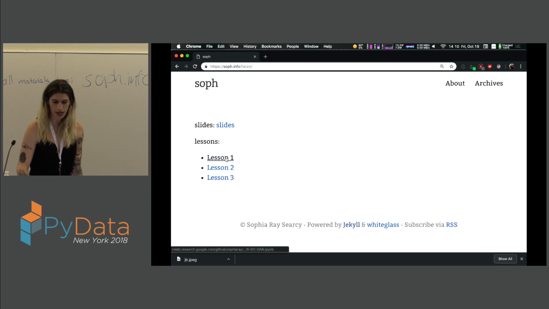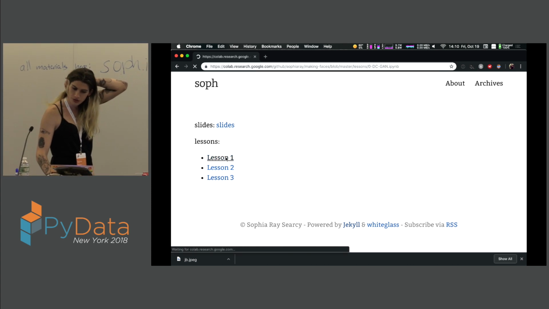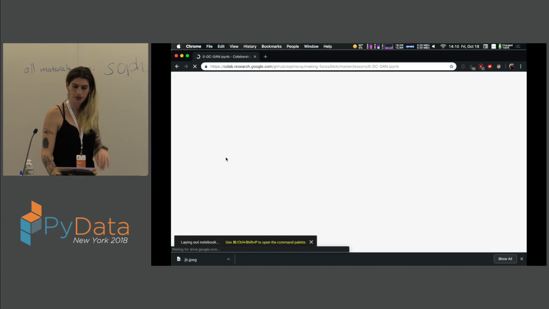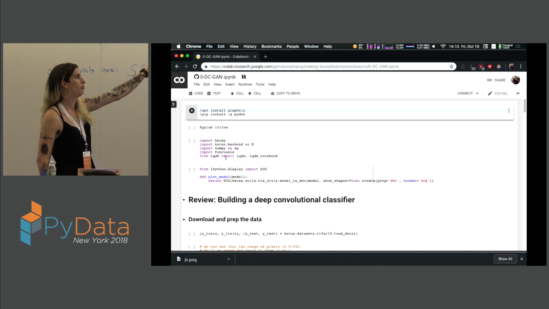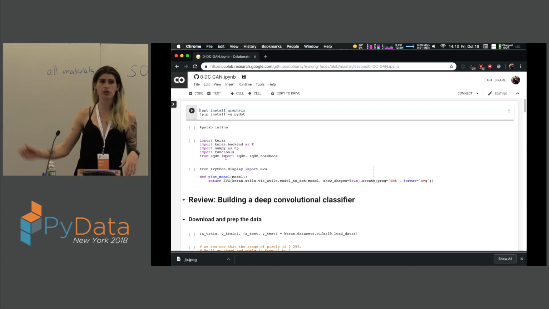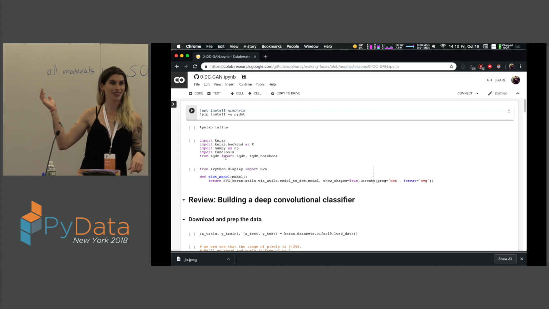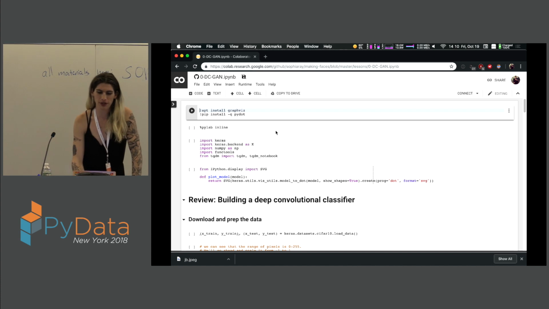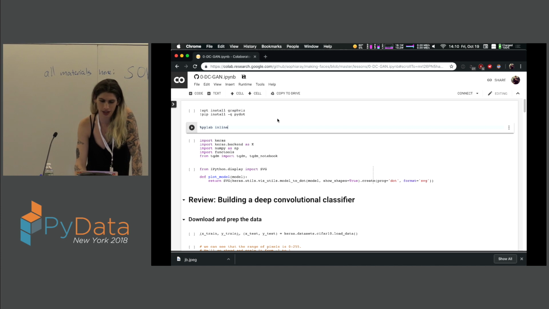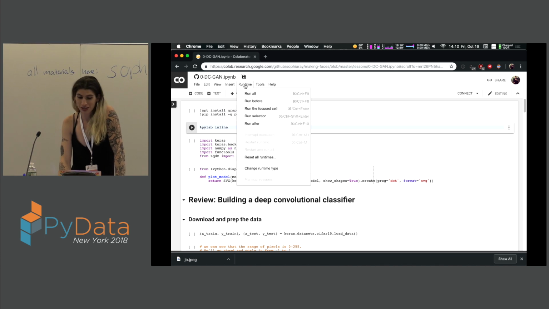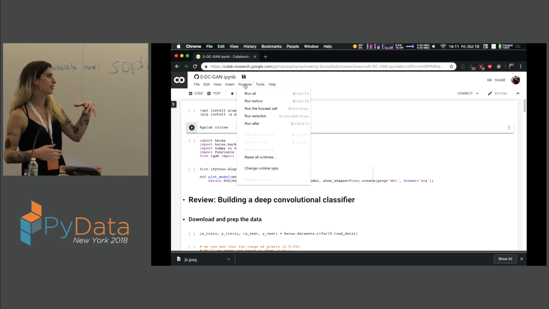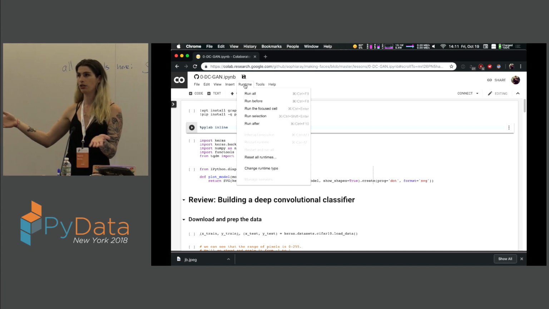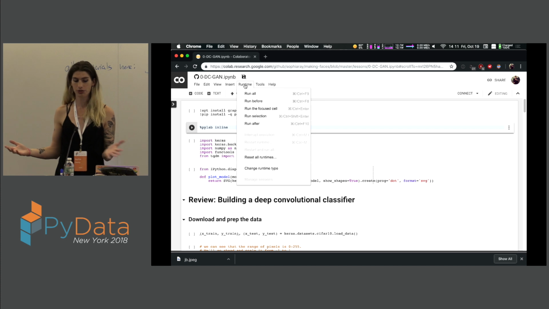Before anybody downloads it and runs it, I wanted to show everybody a couple of caveats. You'll notice that the link to the lesson goes straight to colab.research.google. Who's used that before? A lot of people. Awesome. If you've ever been hard up for GPU cache, this is your friend. For now, at least, it's free GPU access. One reason I linked to this is because a lot of this is only interesting if you can do it at scale on a GPU. It doesn't really work that interestingly on a CPU.